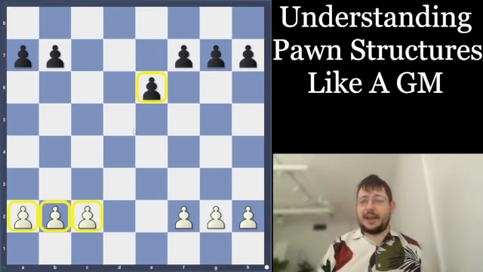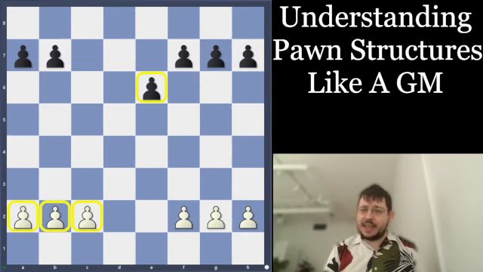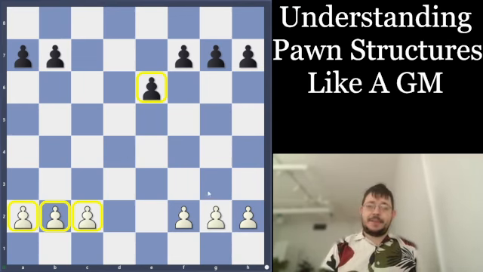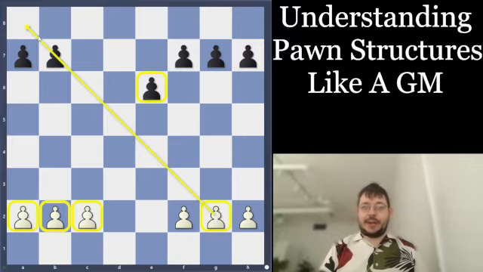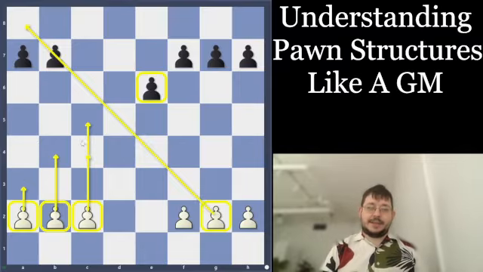The tip I would give for White, and this is one I've been giving for about 13 years now in my lessons, is that if your bishop is pointing towards the queen side, you're going to want to play more for queen side play. There are some exceptions to this as well, but as a general point, if your bishop is pointing more towards the queen side, you want to steadily expand that queen side majority.